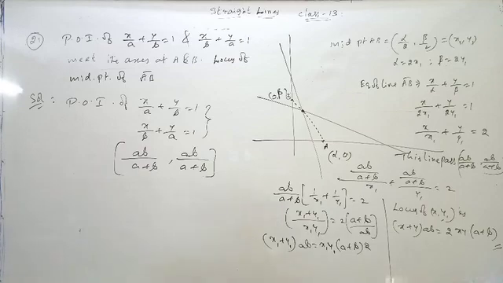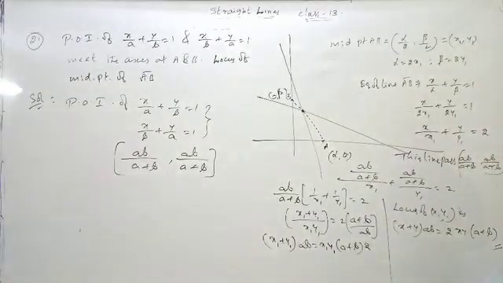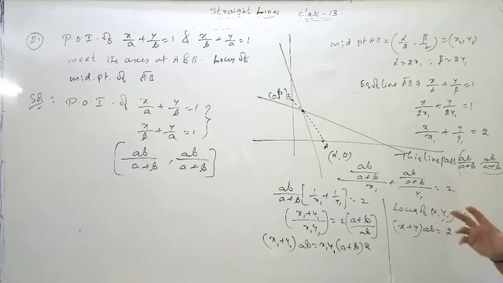Okay guys, next question. 22 and 23 are Ceva's theorem and Menelaus's theorem questions. I already explained that question. 24th question, it's a ray of light question. I will discuss those light problems later, nothing to worry. Of course the question is very simple, but I will give many problems on that concept. Okay, next 25th question.